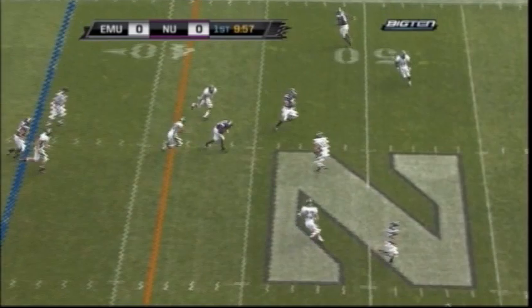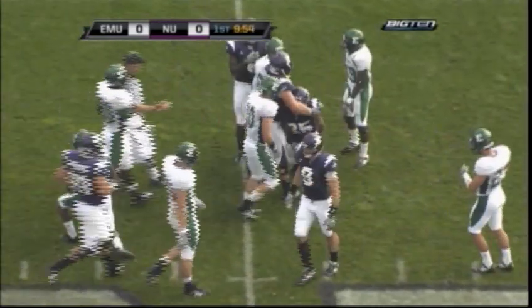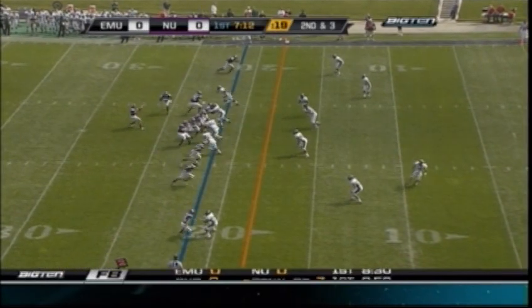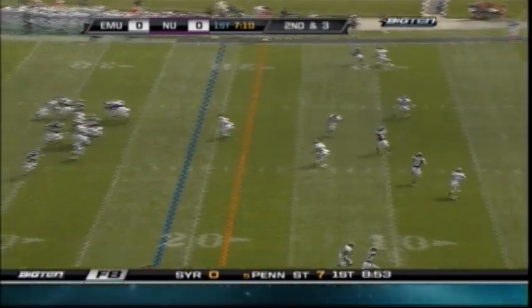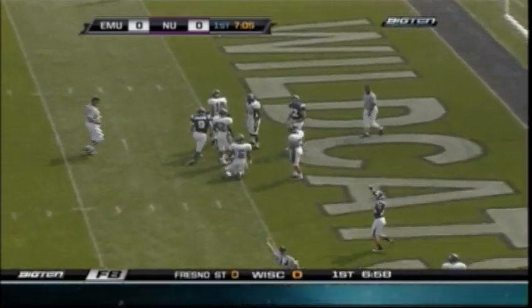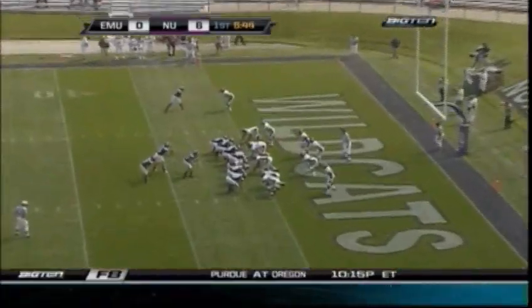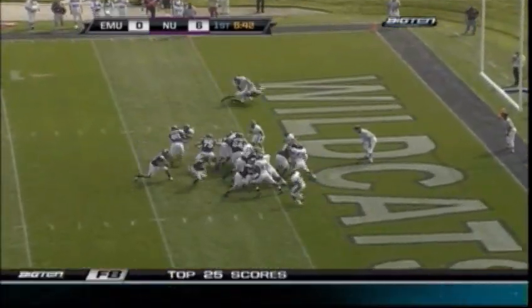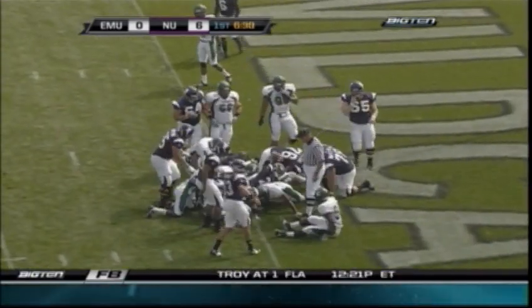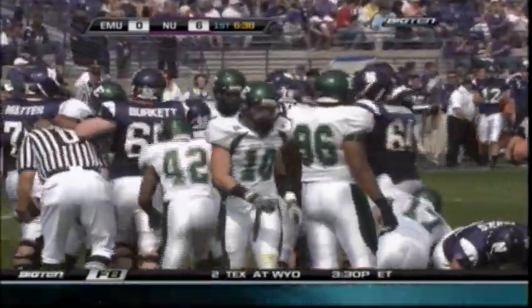Kavka quick pass to Simmons, he's got the first down across the 50 and tackled there. The Wildcats love to move the ball quick, trying to get from the ball to the new play fast. Drake Dunsmore diving in, he's close to the one yard line. On first and goal, give it to Simmons to the right side — he's close and he's in! Stephens Simmons grinds out the touchdown and the Wildcats are on top.